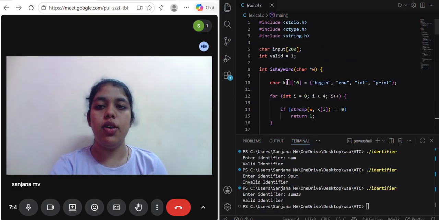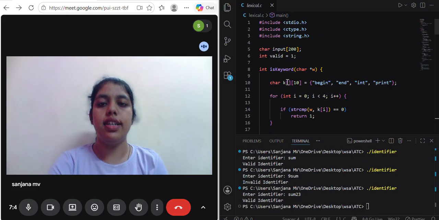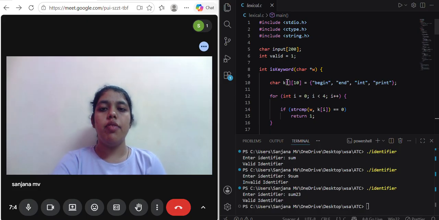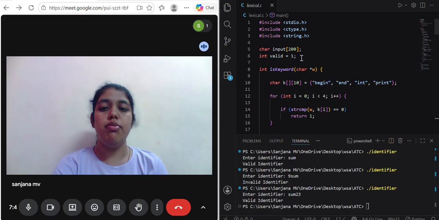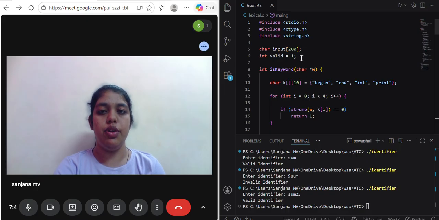Next, coming to level 2, that is the lexical analyzer. The objective of level 2 is to implement a lexical analyzer for the MiniATC language. A lexical analyzer is the first phase of the compiler. Its job is to scan the source program and divide it into meaningful tokens.